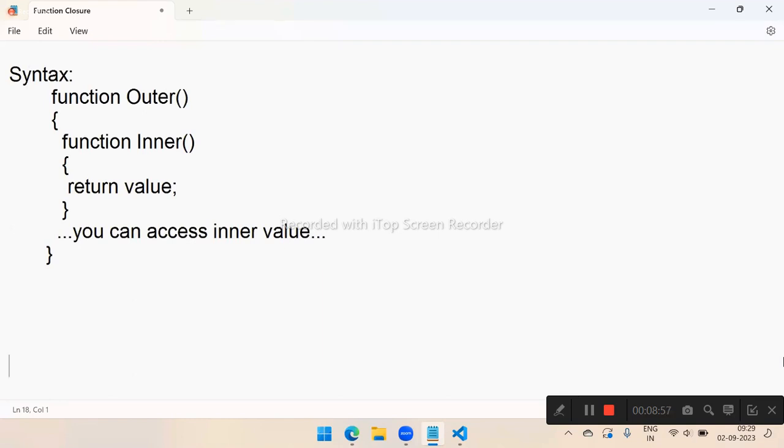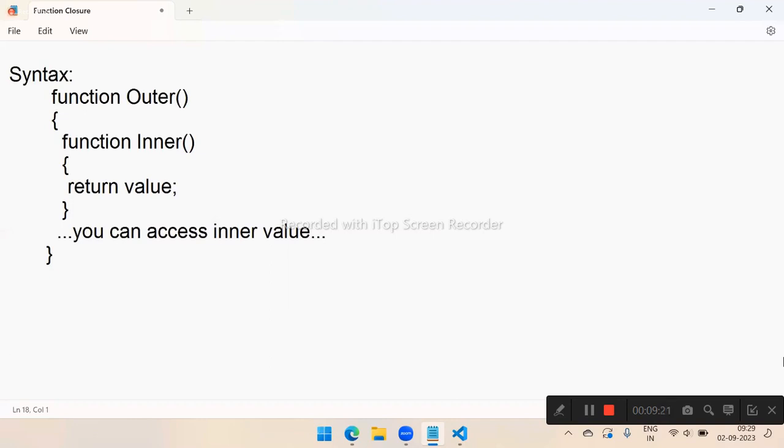Actually, this is not closure. Closure happens automatically. That means every inbuilt function has a closure. This is not closure. What is this example? It is showing how, in a closure, inner members can be made available to the outer. That's the point we are showing.